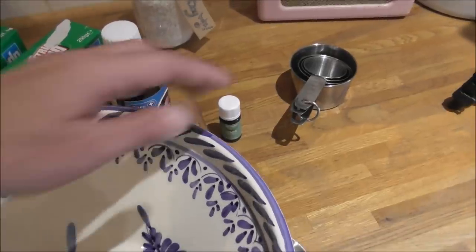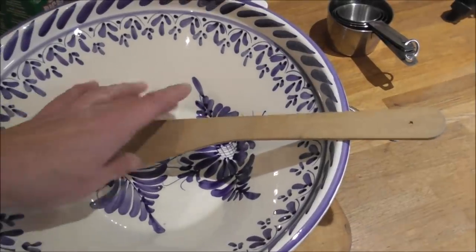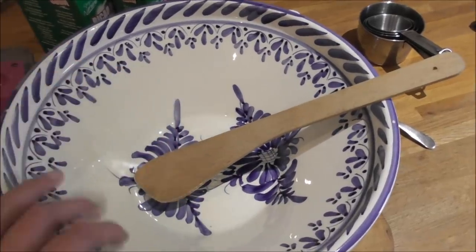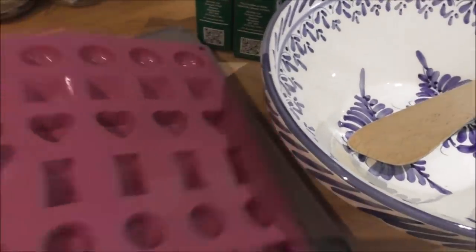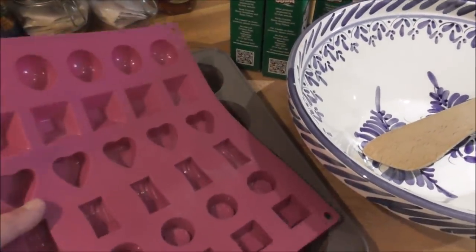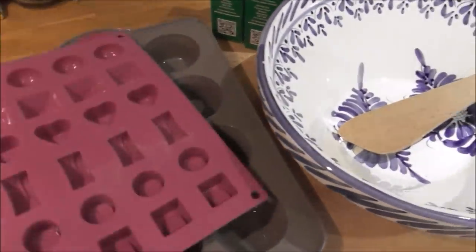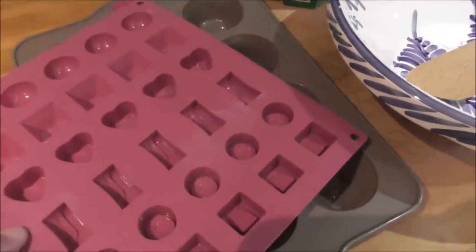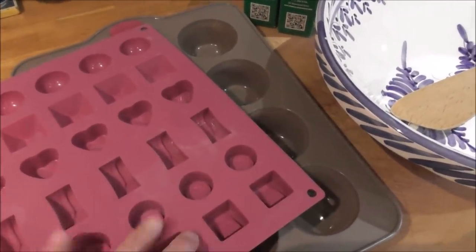And then in terms of equipment, I've got my cups, a spoon for measuring, a bowl to mix things in, and I keep a couple of separate utensils purely for my home cleaning makes. And then this is the fun bit. I also have these silicone baking sheets, probably for making chocolates, I'm not sure. And I've got another one here that's deeper. These are apparently humongously expensive, but like with so much else in my life, I scored these at a jumble sale or something. I think I got them for 50p each.